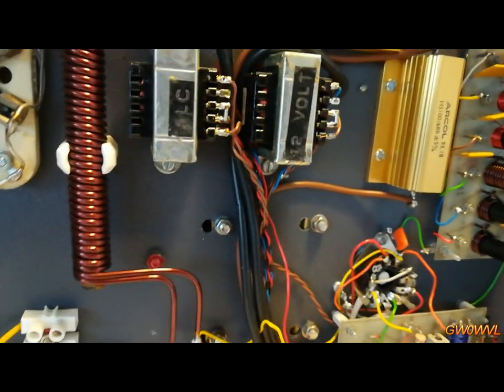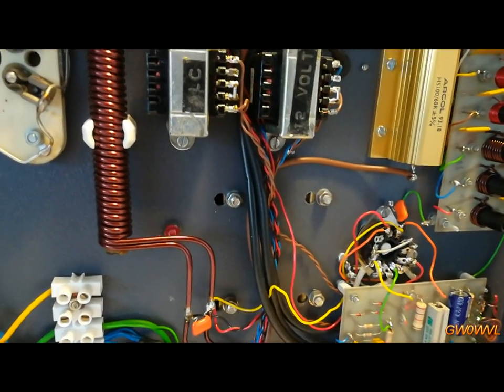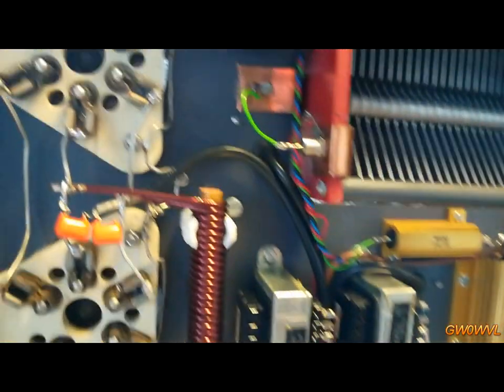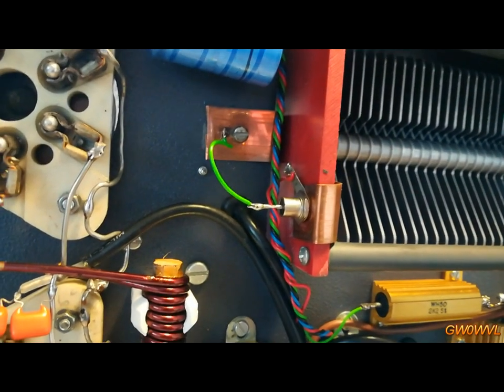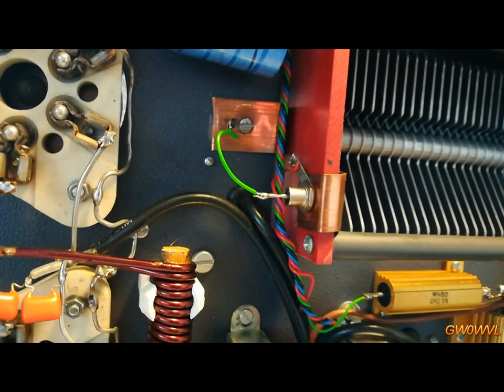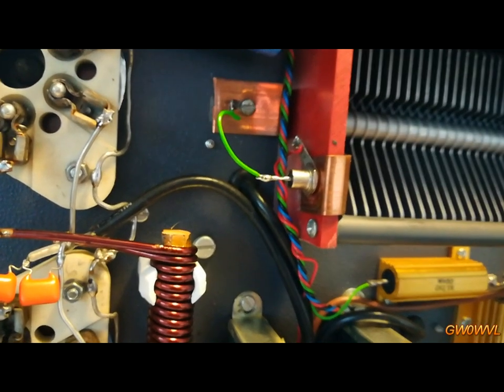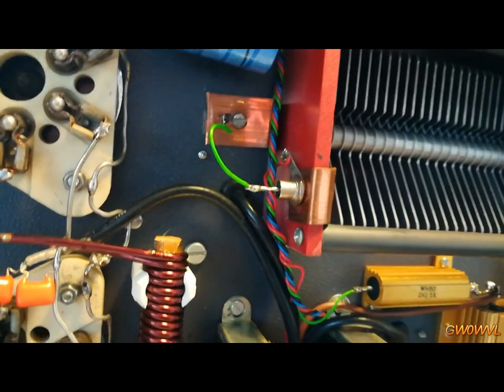Although after 25 years, it's still working. I've owned this amplifier for a couple of years now, and the only issue I've had has been this Zener diode going short circuit. So I bought a new one off eBay. It cost £6 including postage and packaging delivered to the door. So £6 is now back up and running.